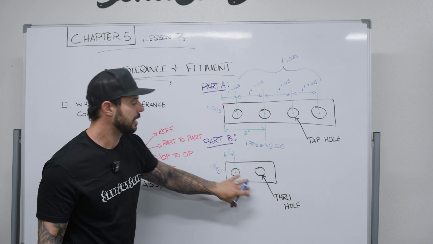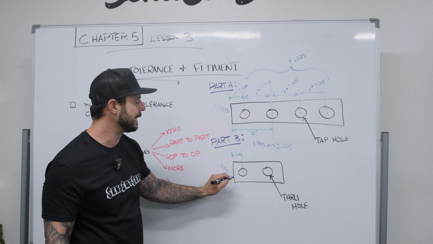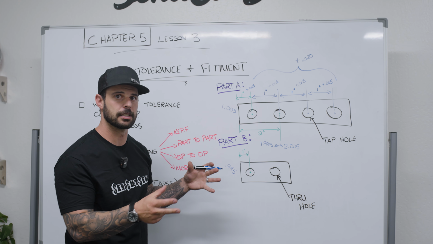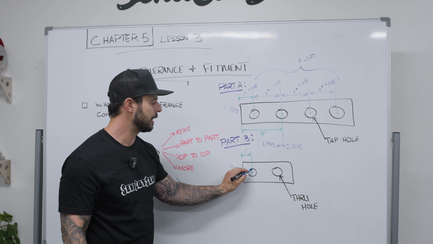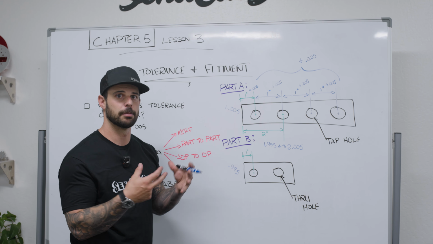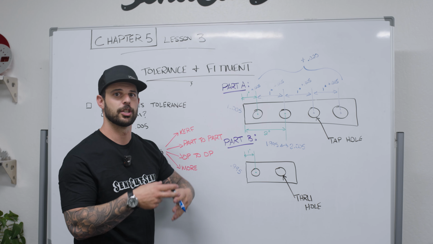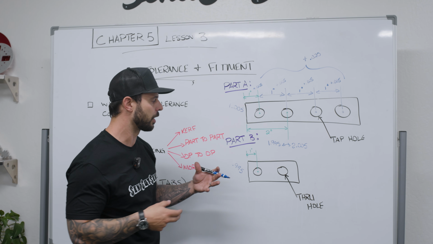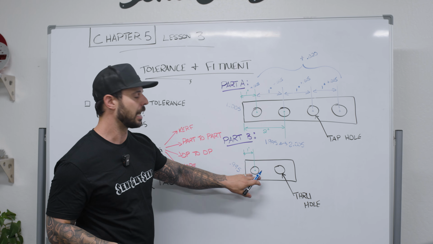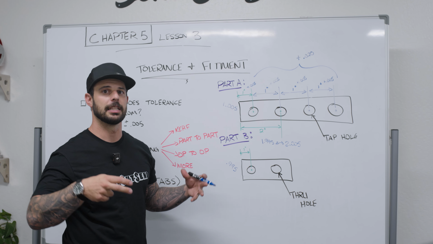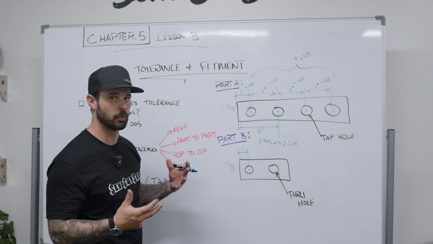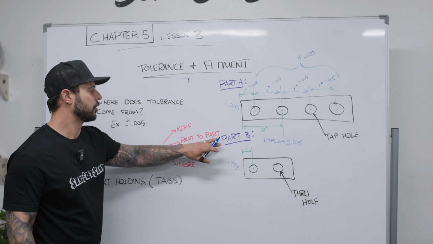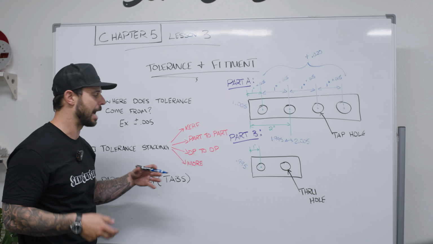If I'm designing this through hole part down here, I need to account for the assembly's tolerance. So if I make these through holes too tight to the bolt that's going to be going through it, and I don't allot for those 2 different operations or 2 different cuts, then I'm not going to have a good alignment in the end, and my assembly is not going to work. So understanding that when you have multiple parts, that happens.